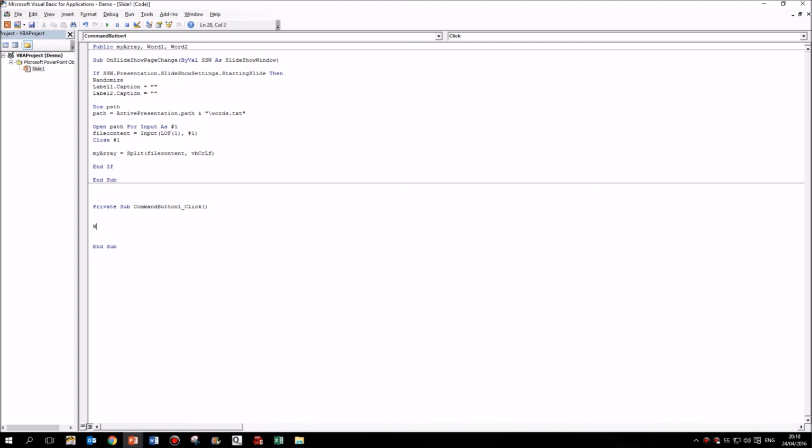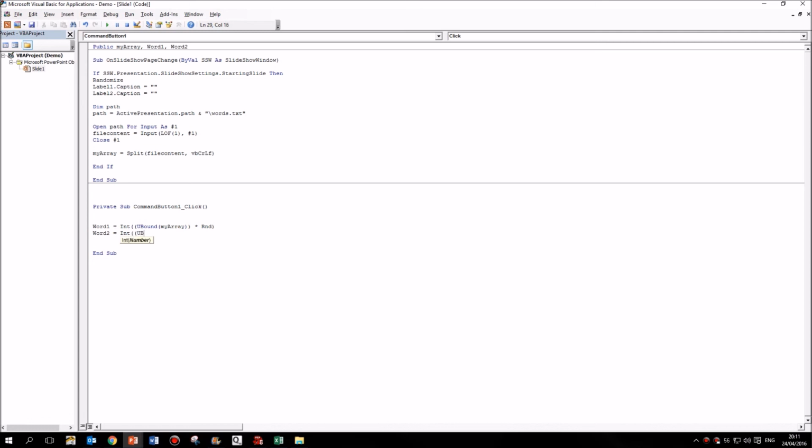So first of all, that variable we had at the beginning called word1, we're going to say that's going to equal an integer. And how big is it going to be? Well, it's going to be up to as big as the upper bound limit of our array. And then we times that by Rnd to make sure it's random. So this simply says choose a random number, that's a whole number, an integer, and it's between 0 and whatever the upper bound, the maximum number of items is in our array. We're going to do the same thing for word 2.